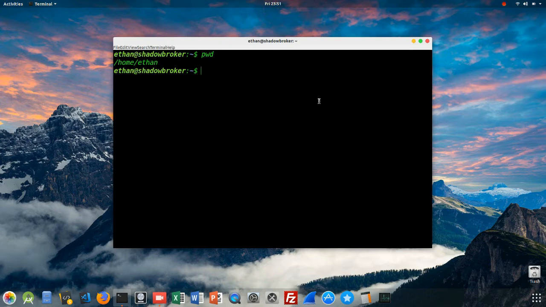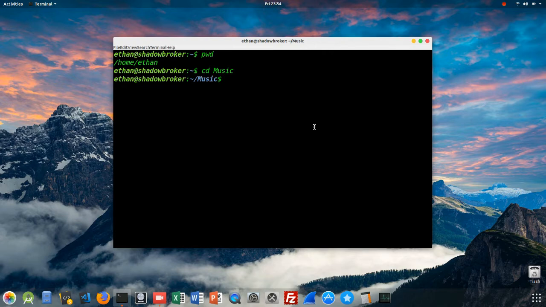The next command is cd. cd stands for change directory. If you want to move from one directory to another, you can use the cd command. Just type cd, space, and the name of your directory. In my case, I'll be typing the Music directory and hit enter. Make sure that your directory name starts with a capital letter, because Linux is case sensitive. So make sure you type the capital letter and hit enter. Now you're in the Music directory.